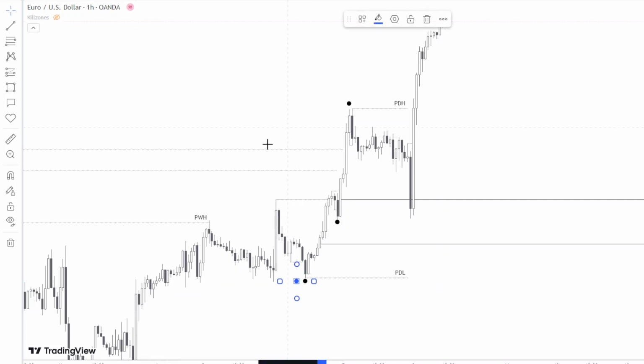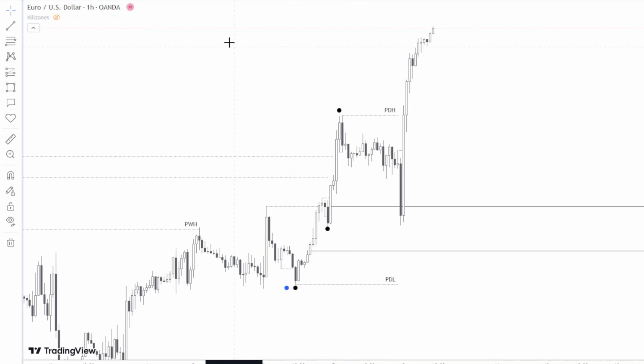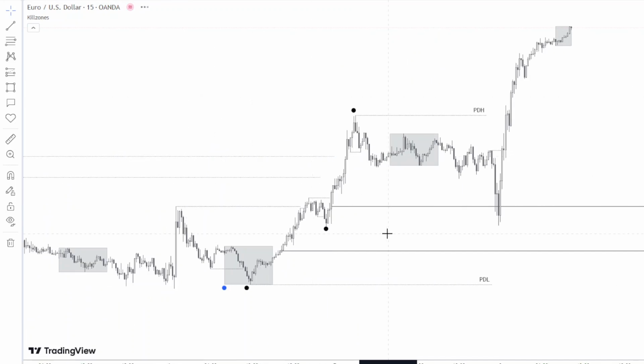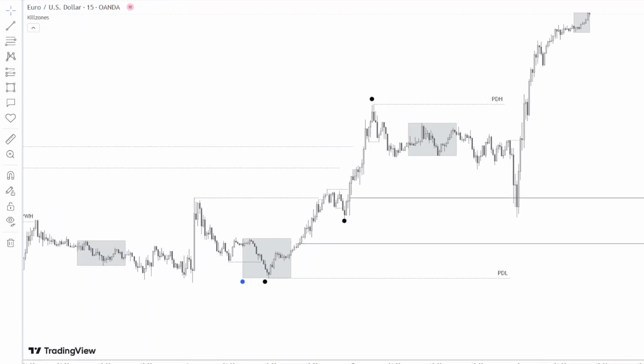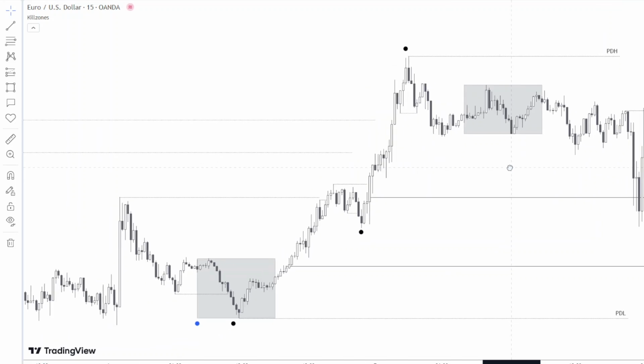Okay, so when that became a strong low on lower time frame, if you go on M15, you will see that we were bullish as well. The H1 level that we wanted to be broken is this one, and it also broke that level. So now on M15 we have a shared low with the H1, which is a strong low.